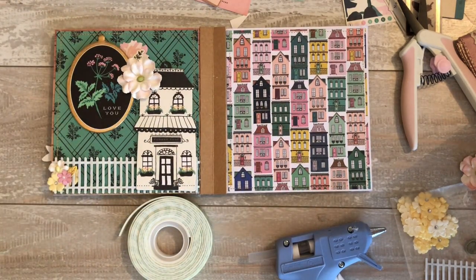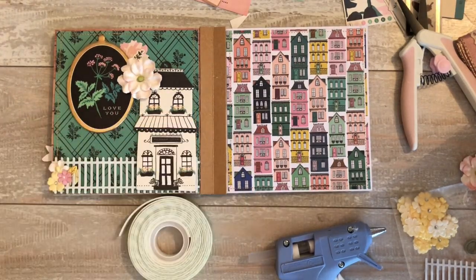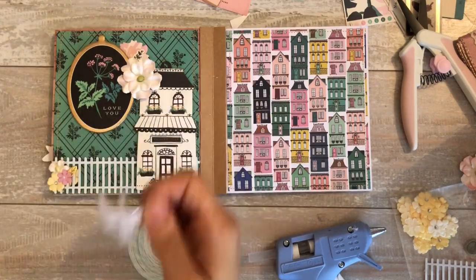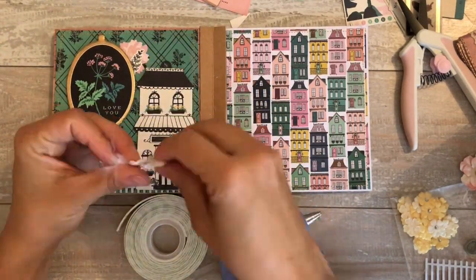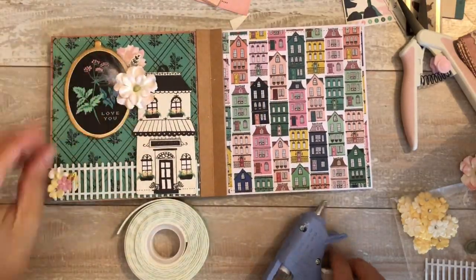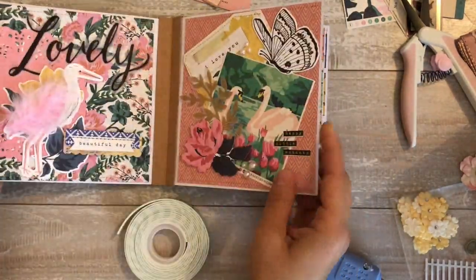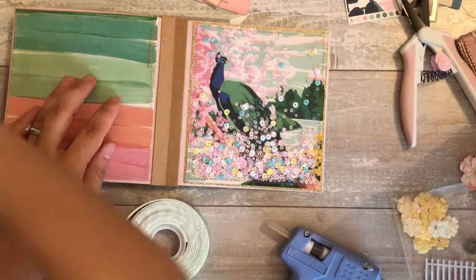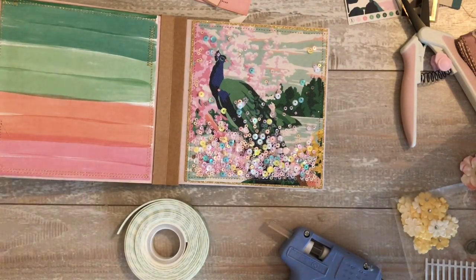And this is my little fluffy feather spool that I rip apart and use all the time. And when I rip it apart it leaves little fluffy feathers all over my house and I have to go around swiffering like a mad woman because they're fluffing everywhere and it drives me crazy, but I love it. So I use it all the time and I'm constantly cleaning up the fluff. I come back to this page because I was unsure what I wanted to do, so I flip back and forth - this is really me trying to think, okay, what do I want to do now?